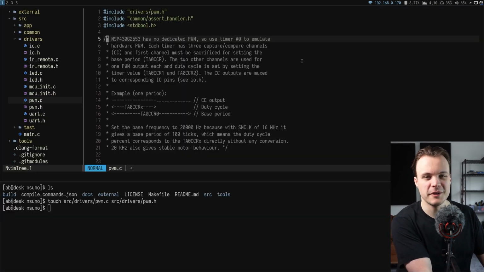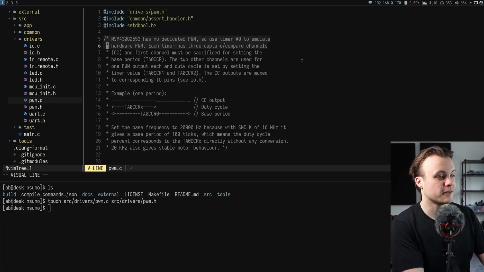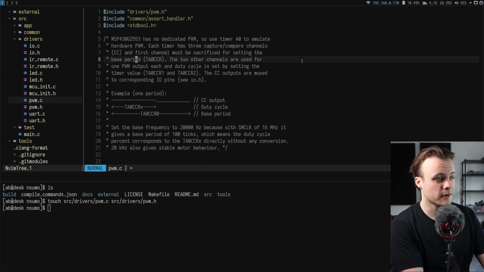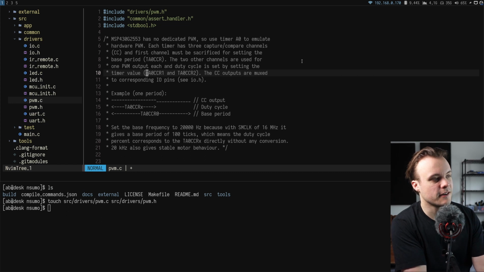And I've written a long comment here on top of the implementation file to explain exactly what I'm doing. So as I said, I'm sacrificing the first capture and compare channel or register for setting the base period. And then I'm using the two other channels to provide the PWM output. And then I set the duty cycle by setting the value these capture and compare registers should count to.